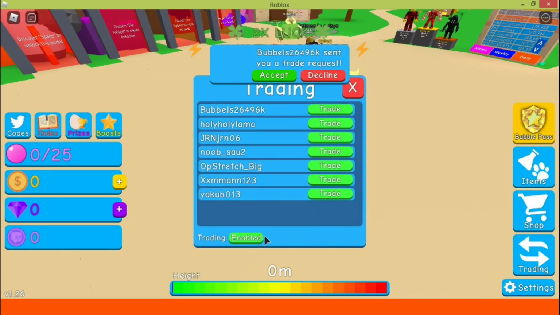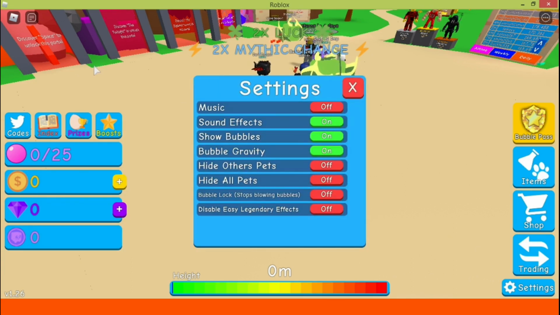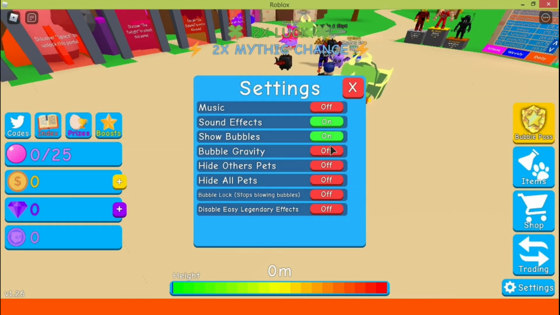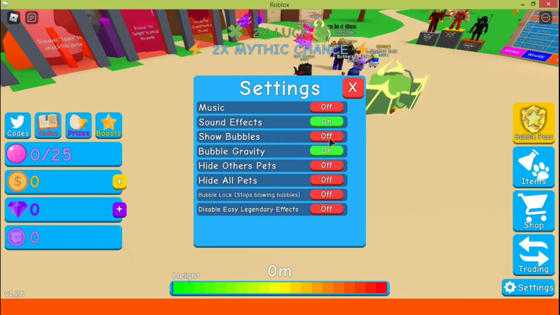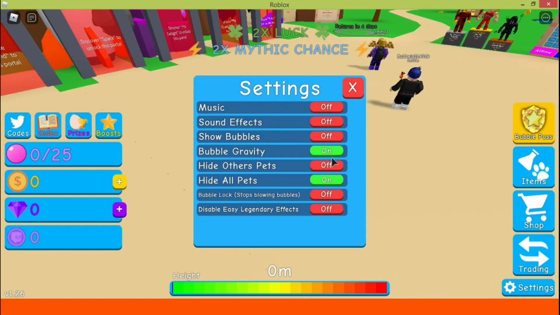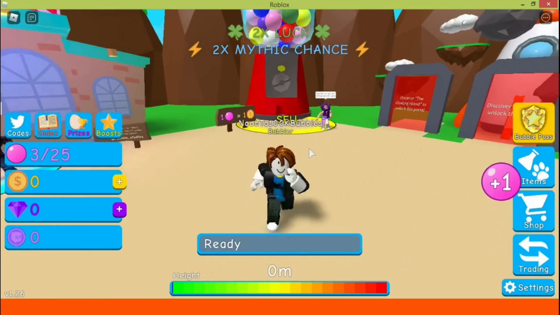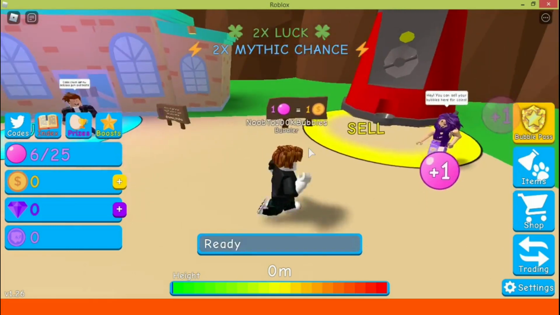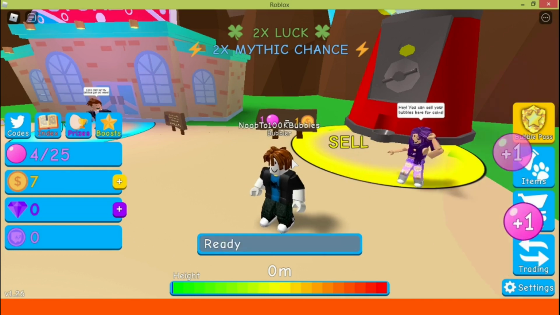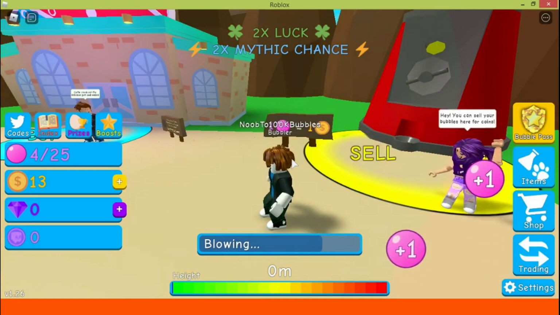Right, obviously I'm going to start off in a public server because I haven't got a VIP server for this new account. I'm going to turn off bubble gravity, actually we'll leave that on, take off bubbles and turn off sound effects as well. And we'll hide all pets and go from there. So we need to start blowing bubbles. We'll just try and get some coins as quick as we can.